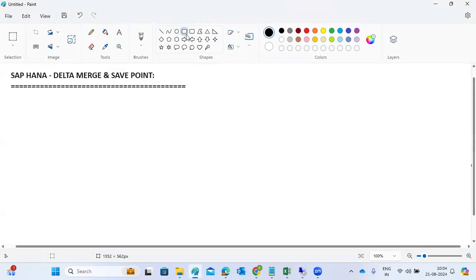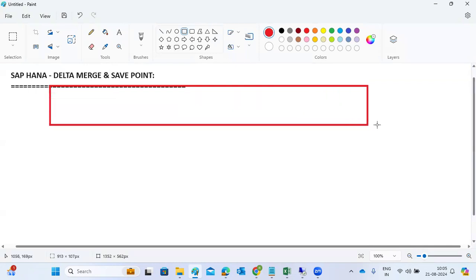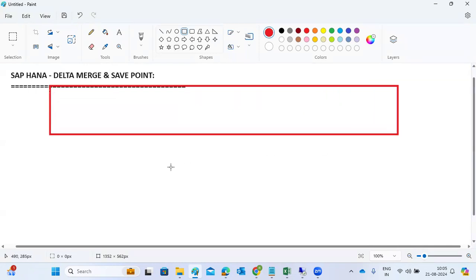Normally, for each and every table, the main memory is divided into two parts: one is the delta storage and the second is the main storage.